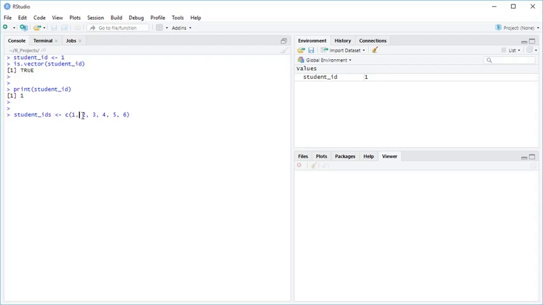The second element of the vector at index 2 is 2. The third element at index 3 is 3. The fourth element at index 4 is 4. The fifth element at index 5 is 5. And the sixth element at index 6 is 6.